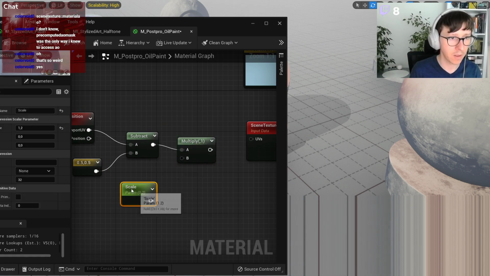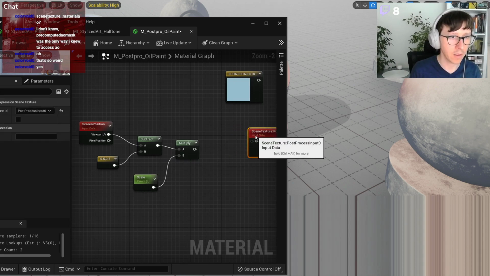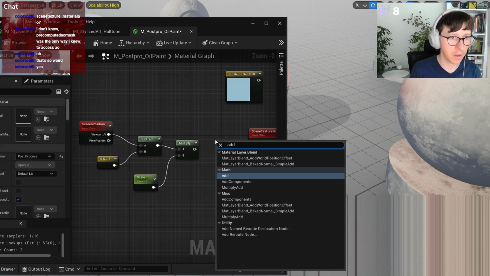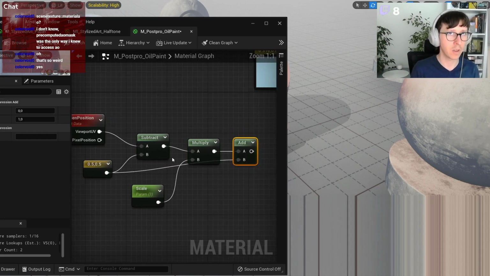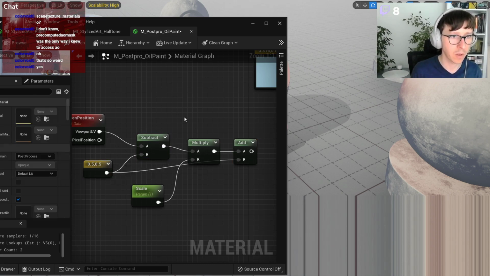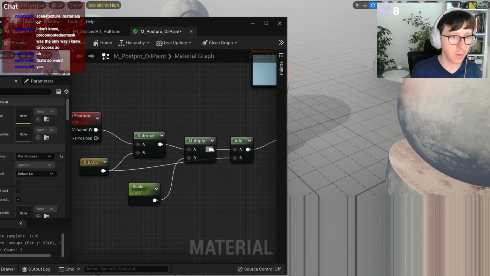Multiply that, and then add half again. So subtracting half makes it center not around the corner of the screen, but around the center of the screen. Thus. And then you add half.